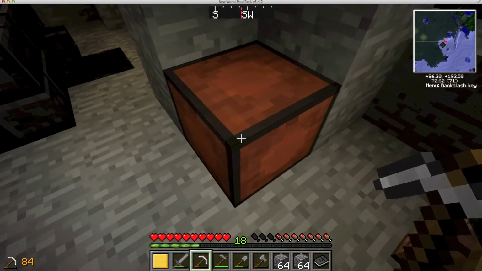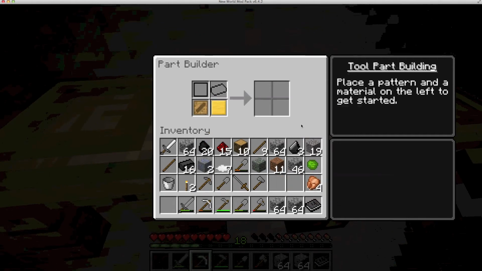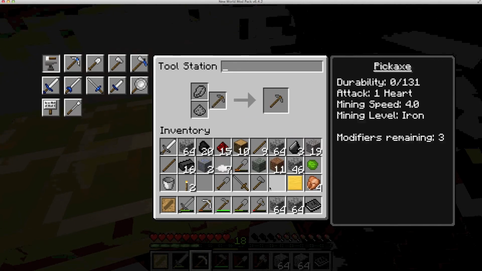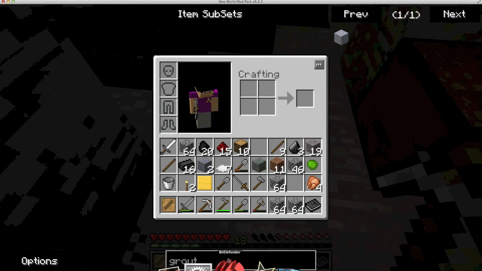So I'm guessing if we get, say, a sword blade, I'm guessing that we'd use that in here as a material. Maybe not. Maybe in that side? Okay, so yeah. That's odd. Maybe in repair? Okay, so that's odd. So I don't actually know what to do with that blank cast. Let's try my friend. No, didn't want that.